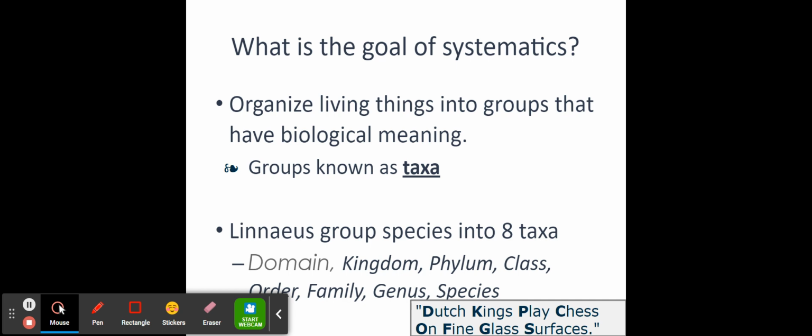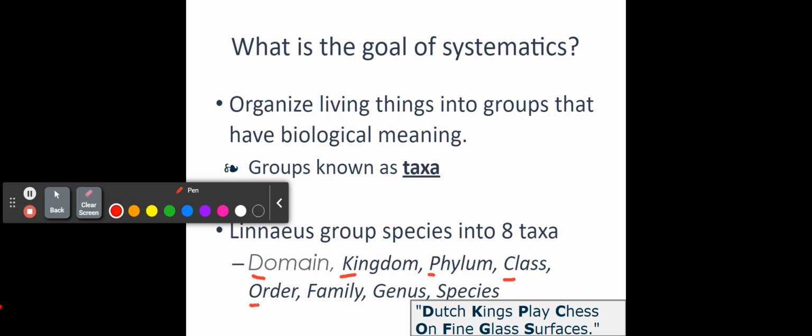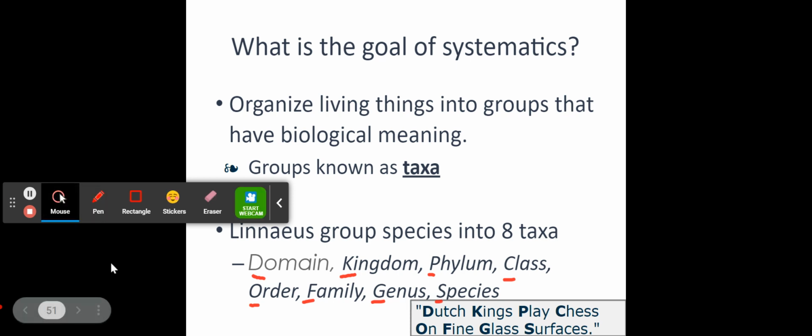So using the first letter of each of the taxa. Sorry, trying to get that out of the way. There we go. Come up with a sentence or a saying or some way to remember the order of the 8 taxa. You are going to need to know the order of those. So make sure you spend some time and do something, even if it doesn't make sense to anybody else, as long as it has some relevance and it makes sense to you, then that's really what you're going for. You want this to be helpful for you.